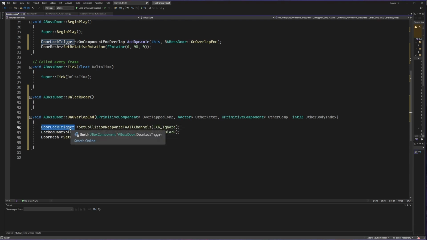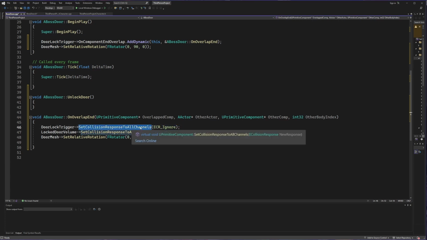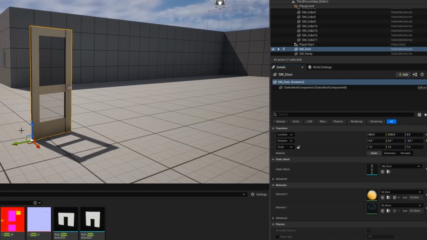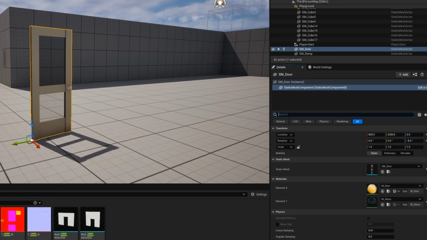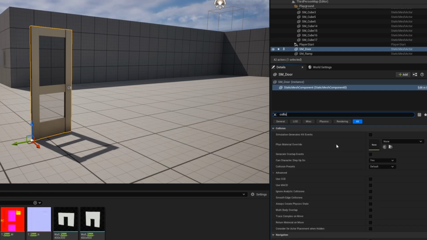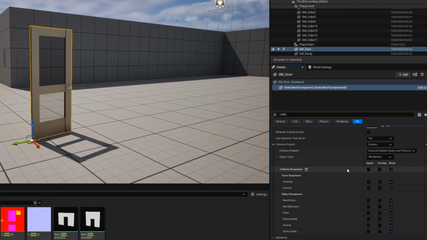First, we're going to look at that trigger volume they just exited, and we're going to say never interact with anything again. And the way we're doing that is we're going to set the collision response on all collision channels to be ignore. What this is doing is, again, if we look at this door, if I pull up the mesh and I go to their collision settings, we can see here on the right-hand side that by default, this mesh is going to block every single collision channel. What that line of code does, it's going to change that default response from block, and it's going to set it to be everything to ignore instead.